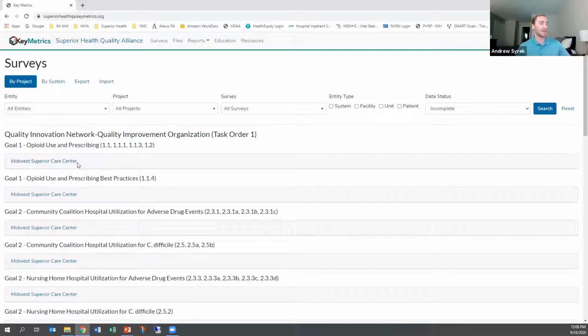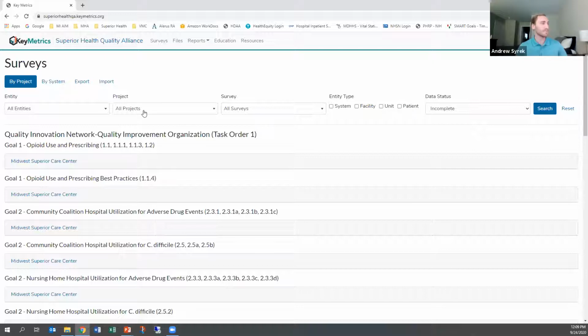And then these are the actual organizations I have access to. So the nice thing is I can filter down to these specific groups if I want to look at something for my facility. Now, in this case, you can see there's only one entity here.